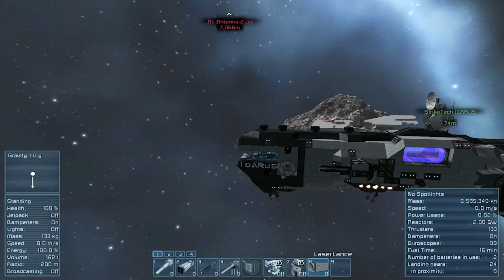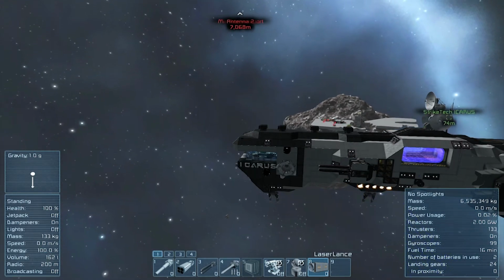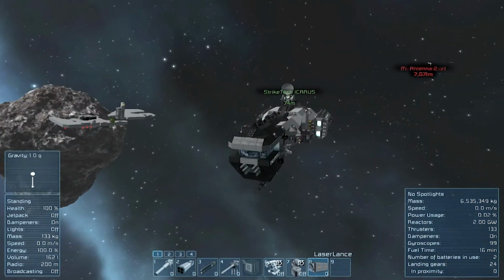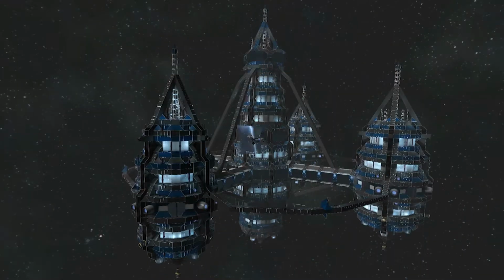So basically, never go near this thing with hostile intent, because it has way more guns than anything. Alright, so I think that's going to do it for this one. So let's move on to the next one.